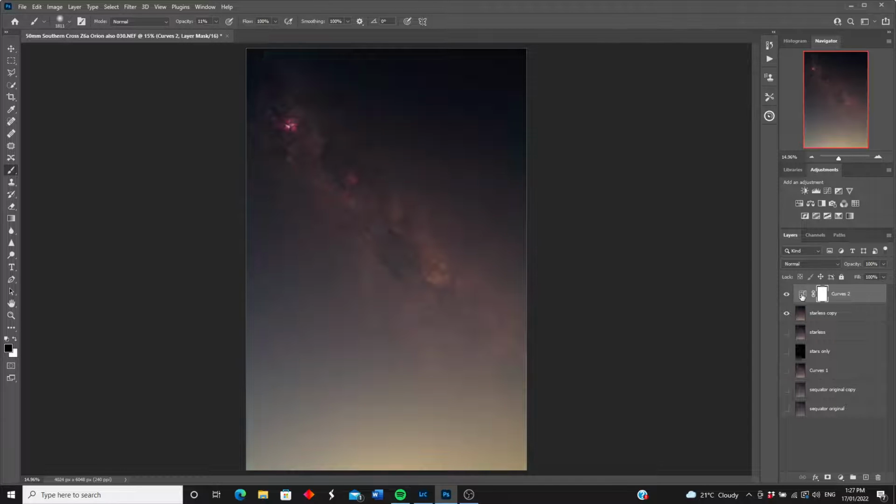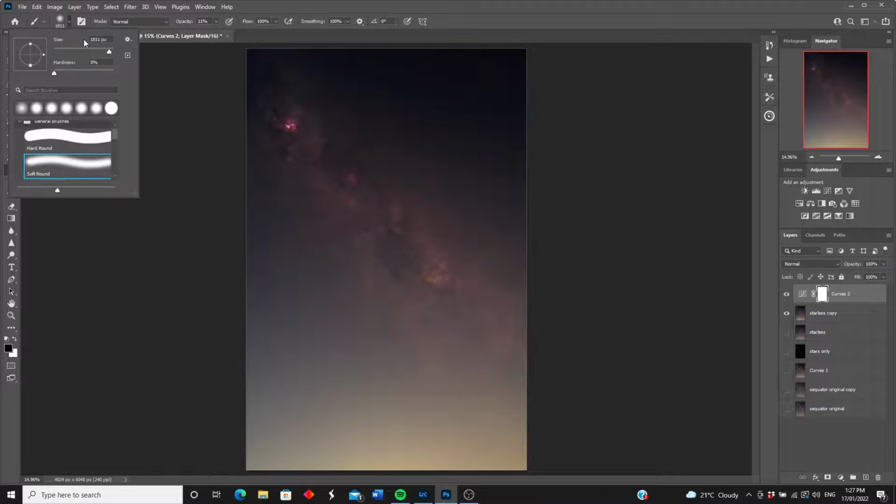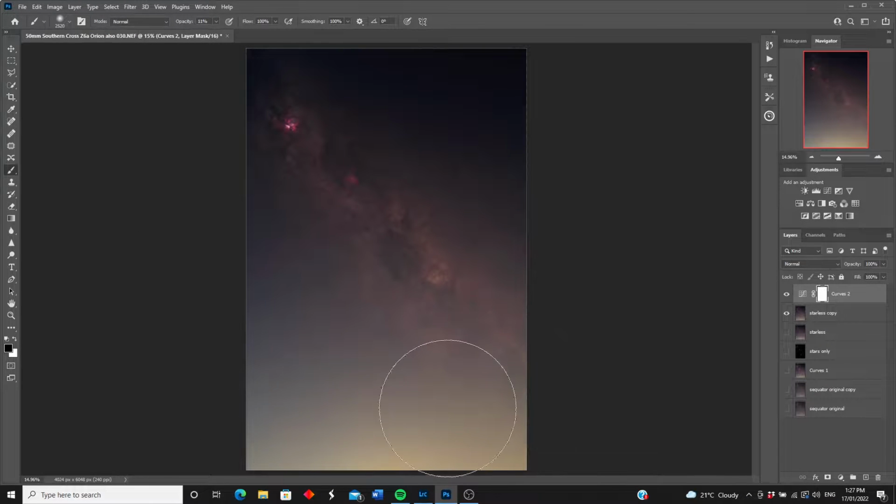But one thing I will do is go into this here and actually decrease the amount that I did here by brushing over on that layer mask. So to do that, go to about 11% up here, big brush, which I've got here, and I'm just going to brush out some of what I did down the bottom here because I don't want it to be too radical on that light pollution. I want to make sure that it's still there. Now some of you are probably saying, well, why are you leaving that light pollution in?